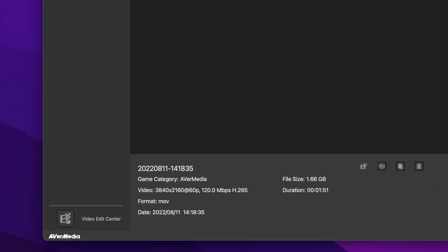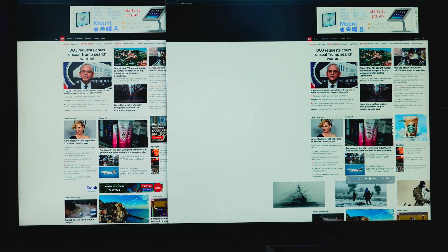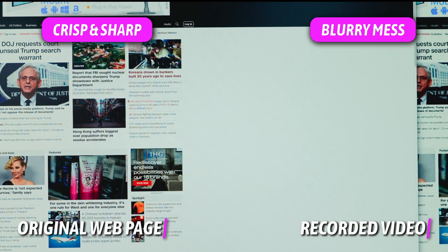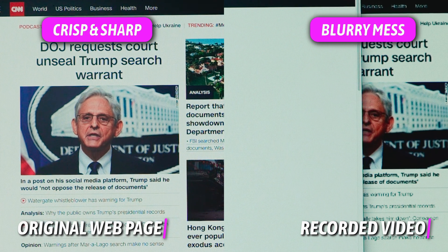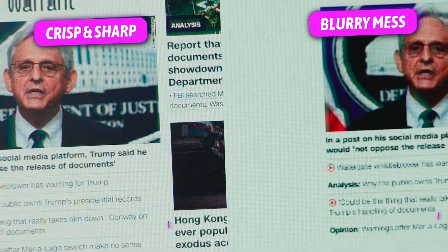When I checked the recorded file I was shocked. 4K resolution — yes. 60fps — yes. But also a bunch of bloody mess. It's all bloody. Here you can see the comparison side by side. My 24-core Xeon and 2 Radeon Pro Vega 2 GPUs with 64GB of video memory for sure must be enough for this easy task. So then I wasted several hours trying to record different computers, different settings, UI scaling, full resolution — I tried everything, believe me — but I always got just a bunch of bloody pixels.